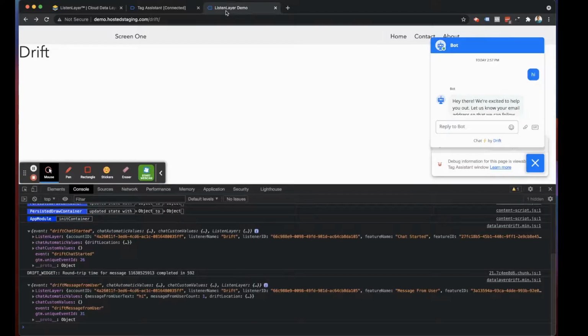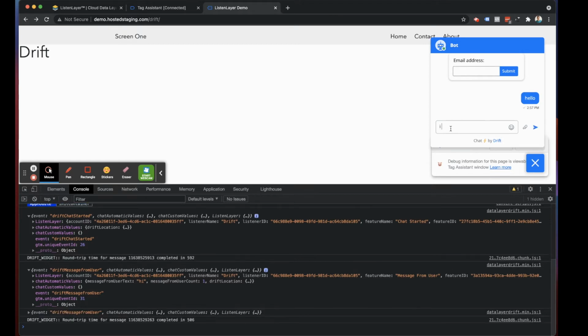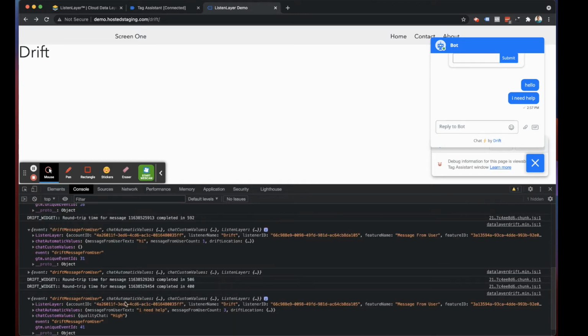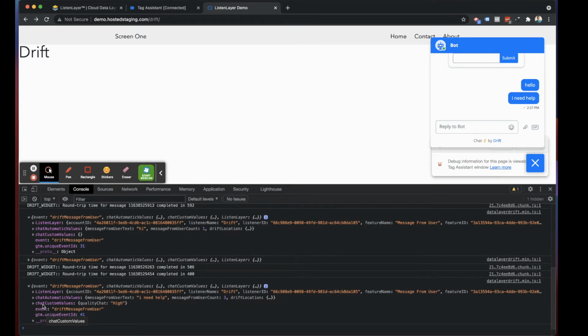Let's continue to send some messages until we reach 3. We've now reached 3 messages that have been sent from this user. And what we'll notice in our data layer is we have this section called Chat Custom Values. And you'll see that we have quality chat, hi.